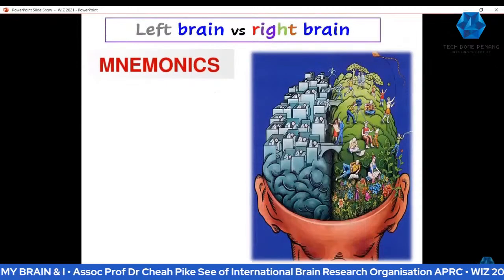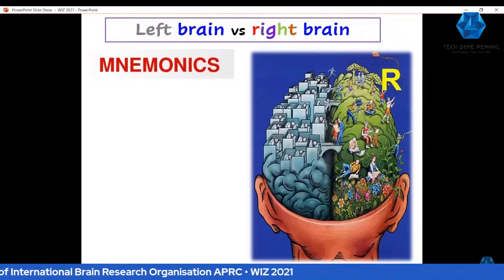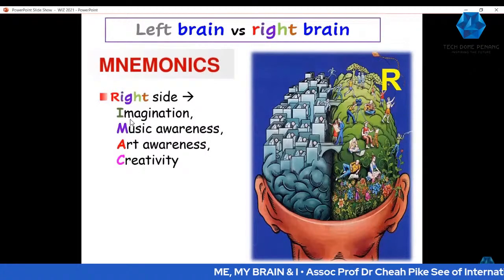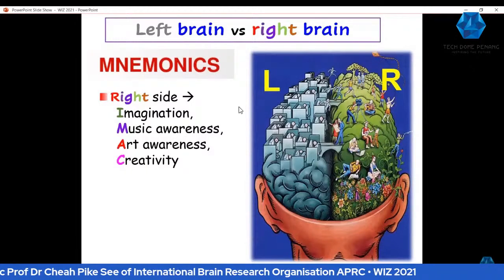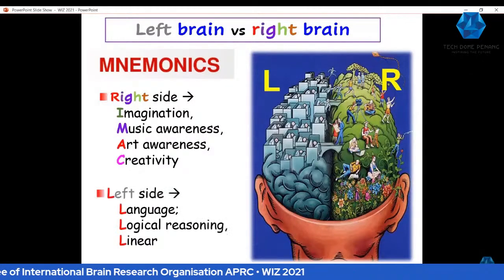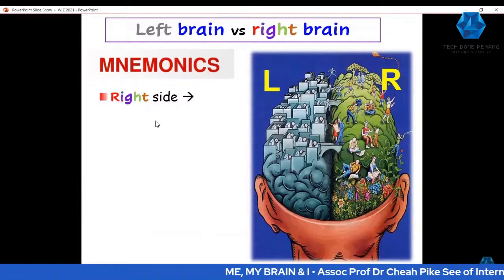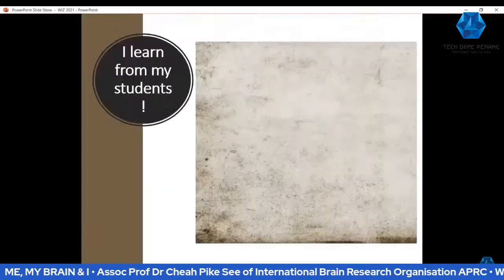For example, here is showing that the right brain and the left brain are function dominant. Right brain is dominant in a field function, which is so colorful and engaged in artistic activities. Right brain is important for the IMAT function: I for imagination, M for music, A for art, and T for creativity. Whereas the left side of the brain is important for the 3L function: L for language, L for logical reasoning, and L for linear. So hopefully within 5 seconds, you are able to remember the 4 functions of the right brain and 3 functions of the left brain, which are each of them dominant.